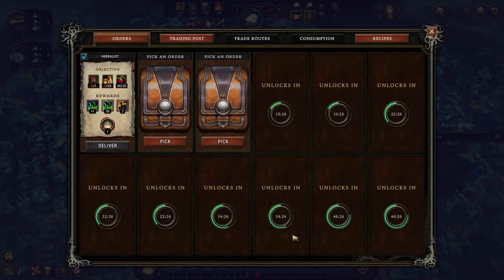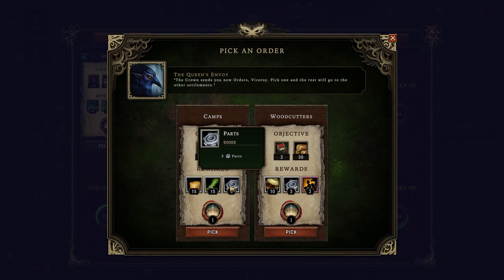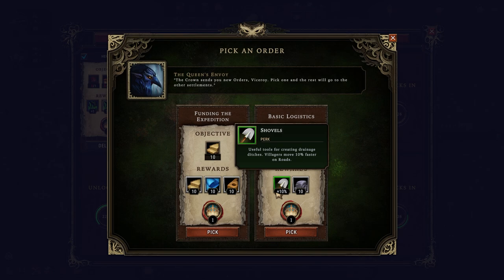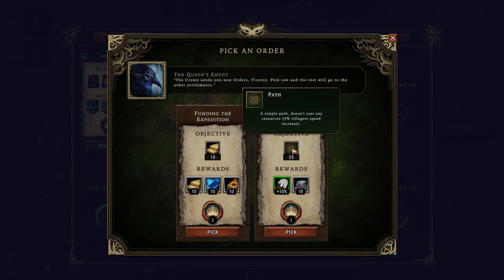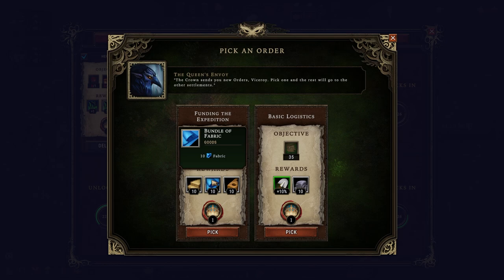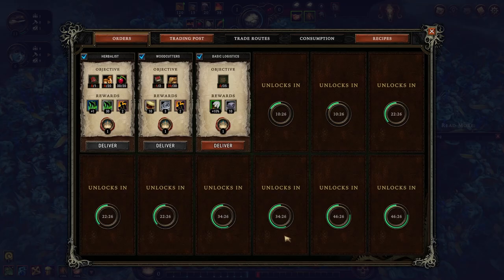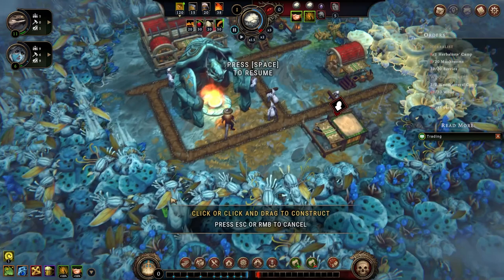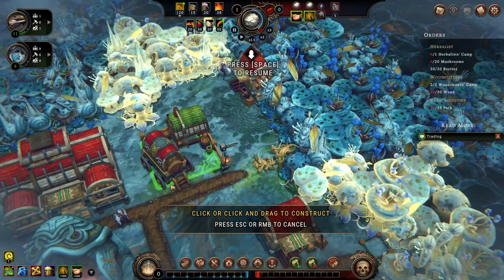Next up, we have scavenger camp, stonecutter camp, gets us some basic parts, clay, reeds, versus 2 woodcutter camp, 30 logs. I'm just gonna pick this one because that's easy. And then, what do we have? Villagers move 10% faster on roads, requires 35 paths. I mean, these resources would be good, the bundles of fabric especially, but faster on roads actually seems really worthwhile, and we're already well on our way to completing multiple of these. So it seems kind of like a no-brainer.